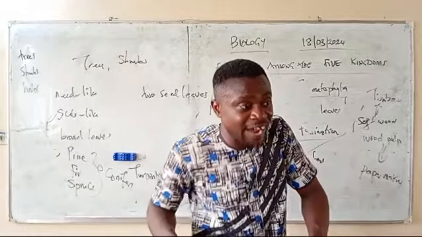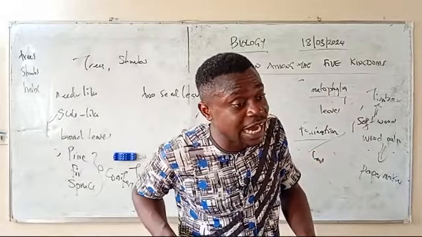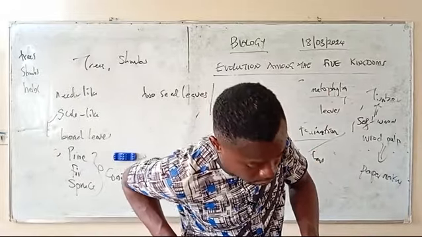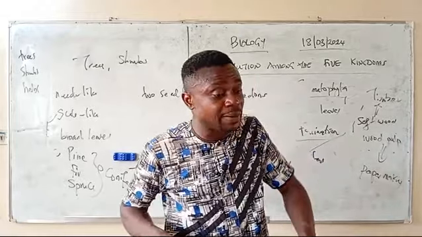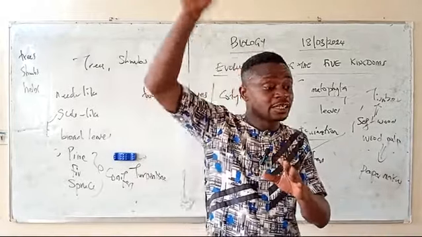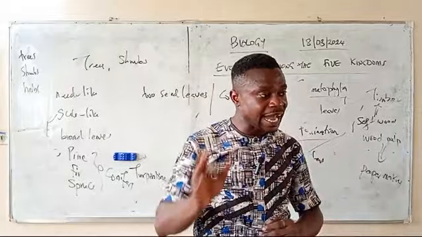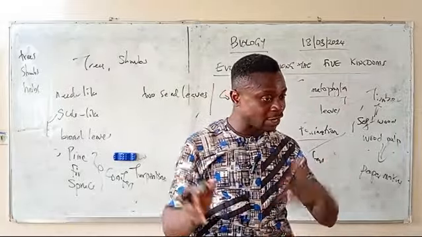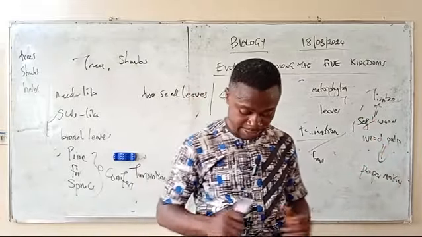So that means you can identify them through their seed. You can also identify them through the arrangement of their vascular what? Bundles. You can also identify them through their floral parts. Floral, that is things that have to do with their flower, right? Their petals, sepals, and pistils, and all those things, how they are arranged.